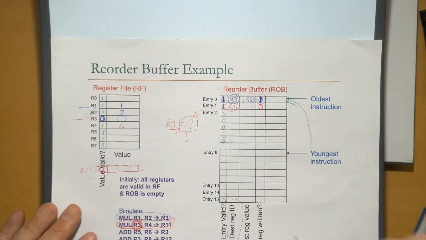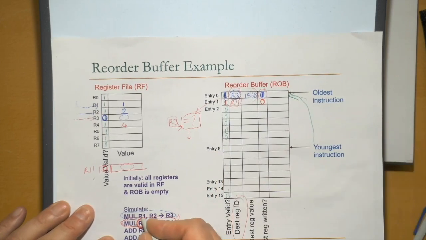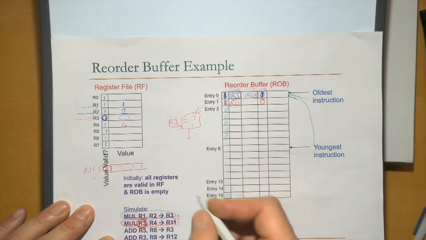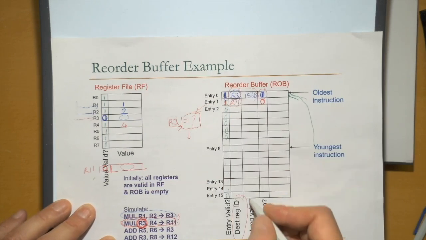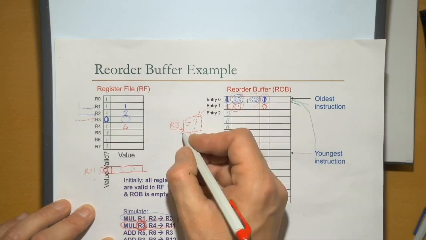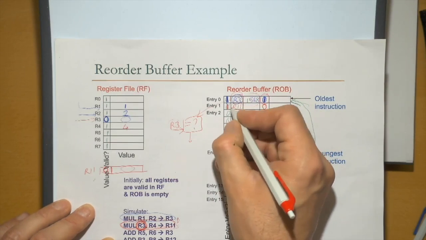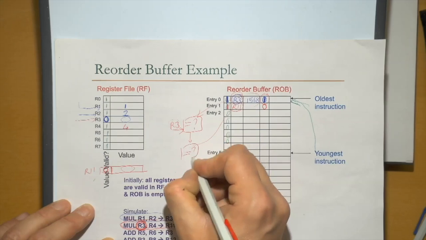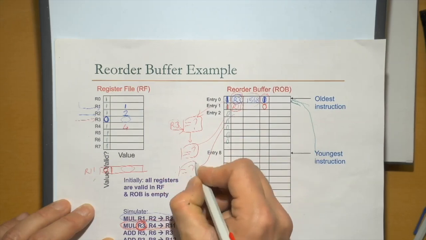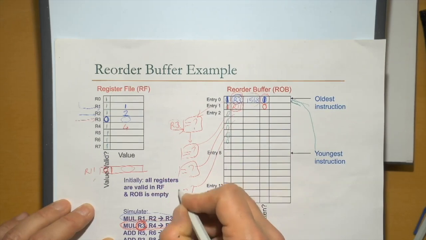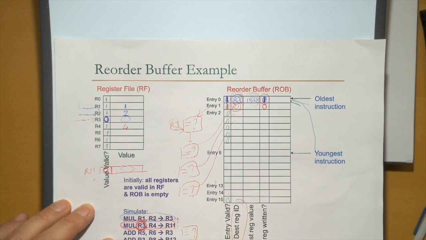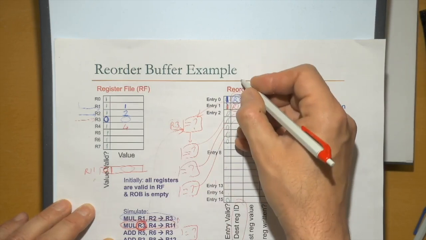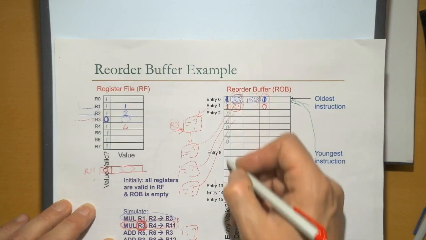But before I move on, I should basically say that if you're searching for R3 in the reorder buffer, or any register in the reorder buffer, you need to have comparators on this destination register ID field. So this is one. You need to compare entry 0. You need to compare entry 1. You need to compare entry 2. You need to compare entry 3. And then you keep doing that. Basically, you need to have 16 comparators that compare whether the register you're reading is actually written by any instruction over here.